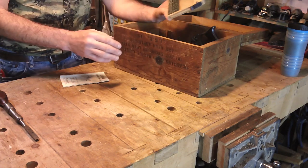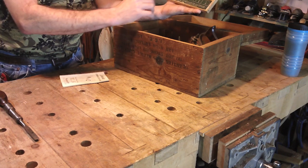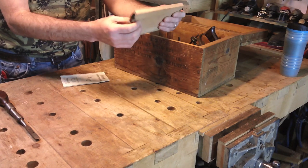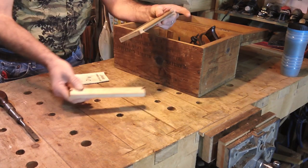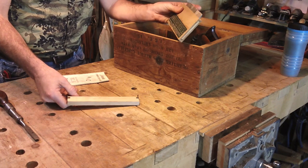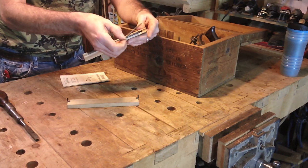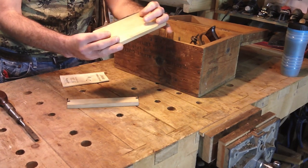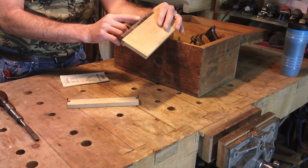Inside the box I had the full set of cutters, all the way from number 10 down to 9, and the lid is complete. Catches and hasps are there, and all the irons are in there. The smallest one is broken, but that's the only one with issues. The rest of them are there. These have seen some use — they've been sharpened and used, especially in the mid-range and low-range.